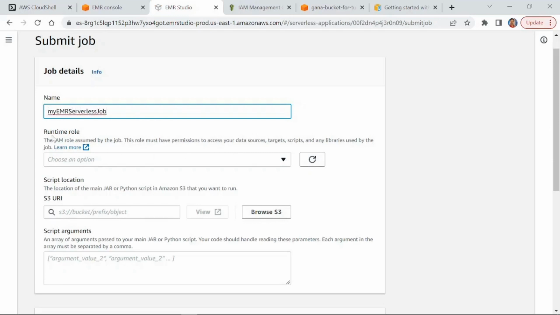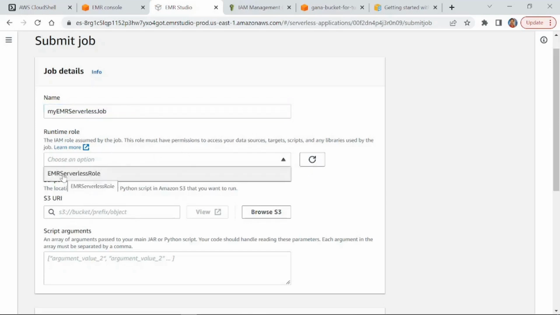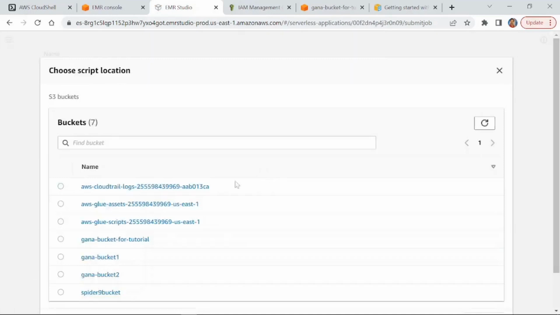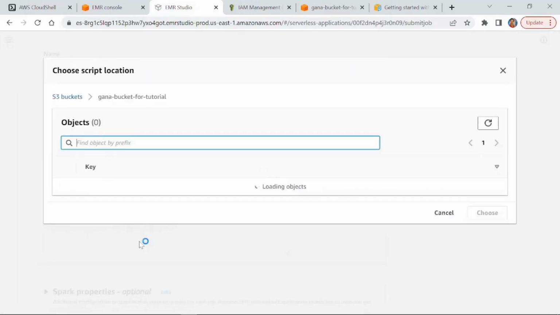Choose an option for the role. We already created this role, remember? So let us try this. So it is available here, EMR serverless role. Script location. For this, we have just copied this. So let's browse this. Gana bucket tutorial 1 scripts. Select this. Choose.